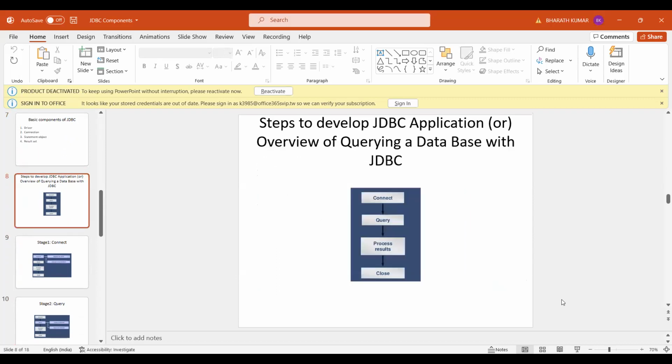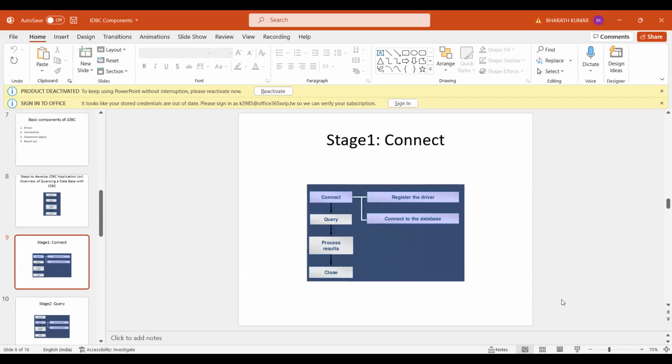In the previous class we covered the stepwise process to develop a JDBC application. The first stage is how we will connect to the database: how we will register with the driver, how we will connect to the database.